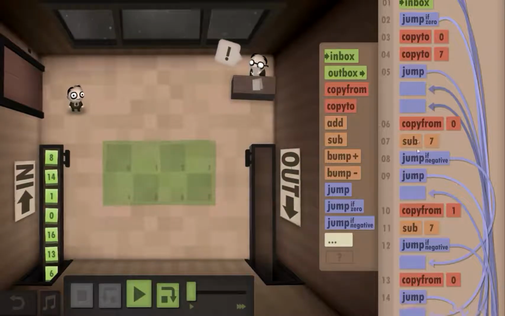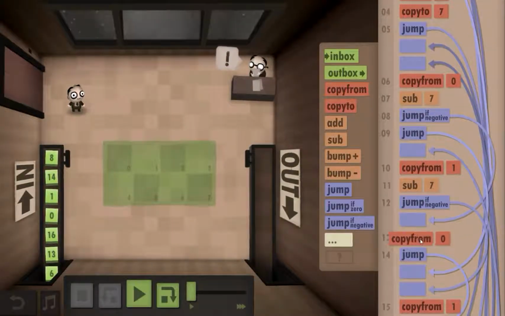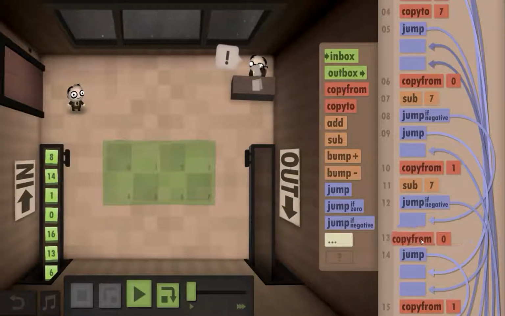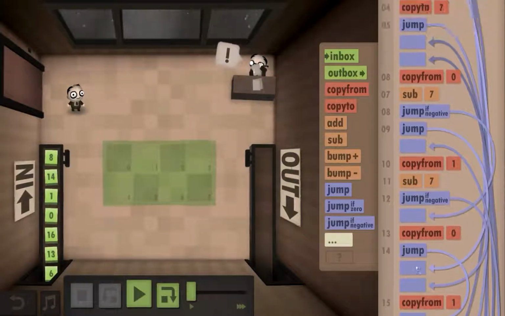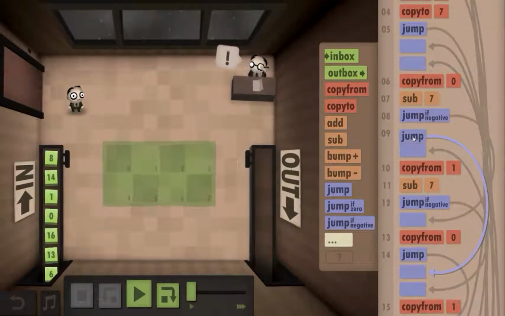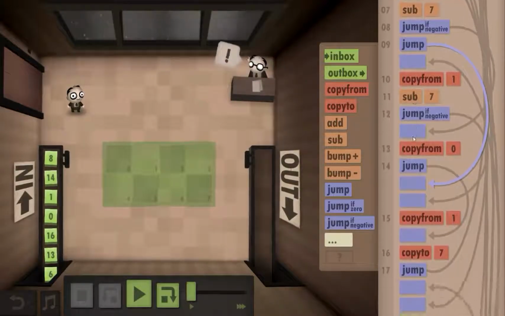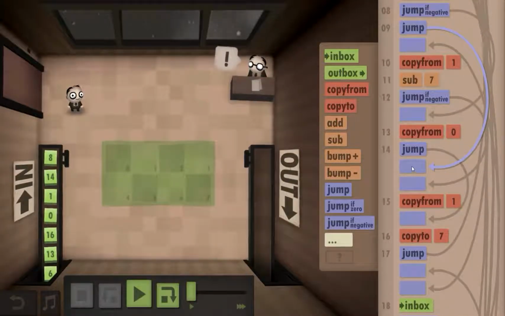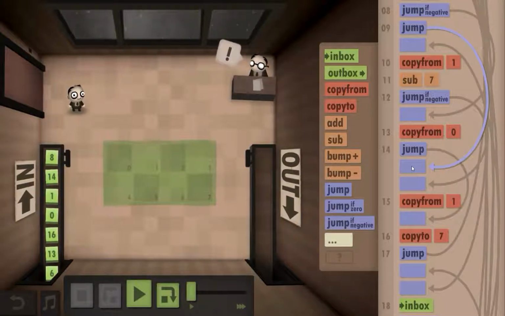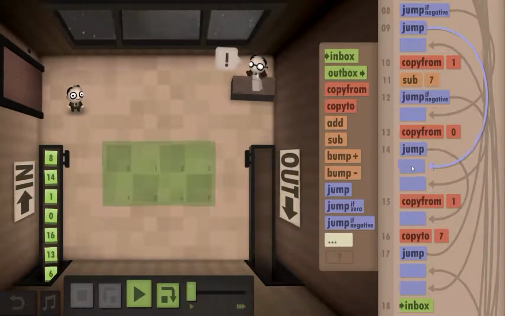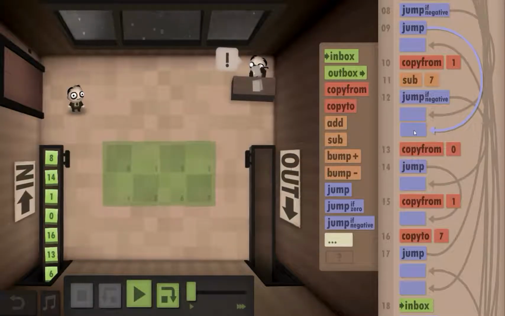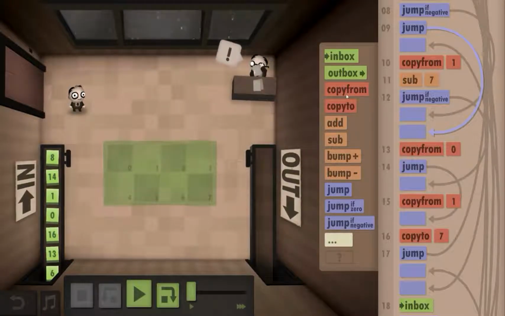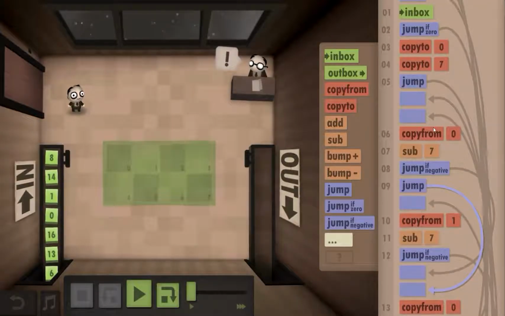We copy from 0. We subtract 7. If it's negative, this means that 0 is smaller. So then we copy from 0 and copy to 7. If it's not negative, do we copy from 7?